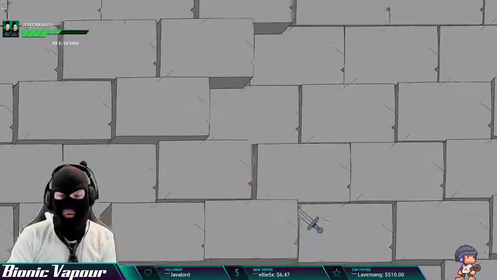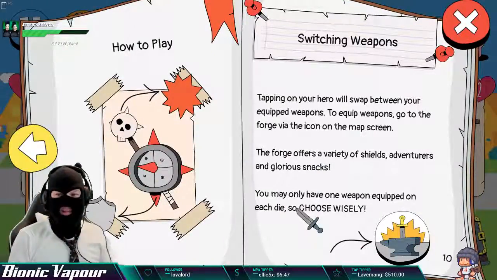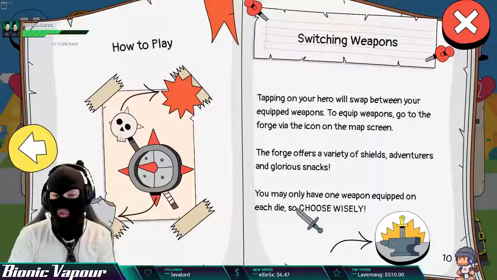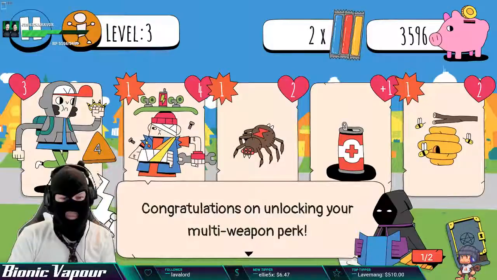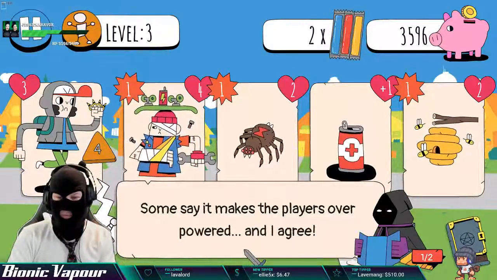So this is where they get you with the coins. I can feel the phone app part of the game. It's like the coins, that you probably used energy or whatever once you ran out of energy. All right, switching weapons. Tapping on your hero to swap between equipped weapons. To equip weapons, go to the forge via the icon on the map screen. The forge offers a variety of shields, adventurers, and glorious snacks. You may only have one weapon equipped on each die, so choose wisely. Okay, so we have different sided dice. Congratulations on unlocking your multi-weapon perk. Someone says it makes the players overpowered.